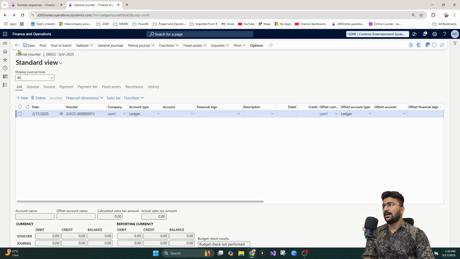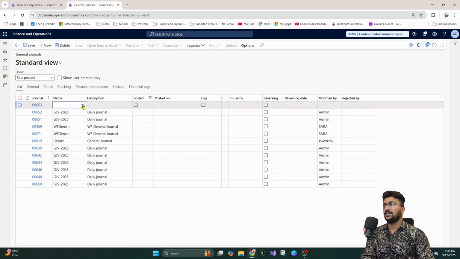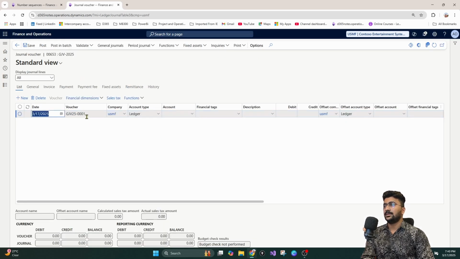If I go back and create a new journal and click on lines, here you can see my number sequence is now GJV 25 hyphen 001, and similarly you can change it for other journal names.